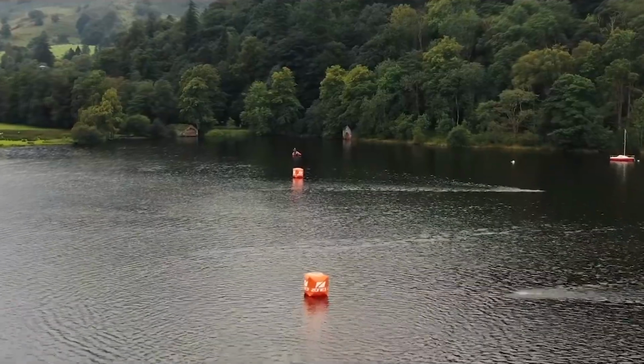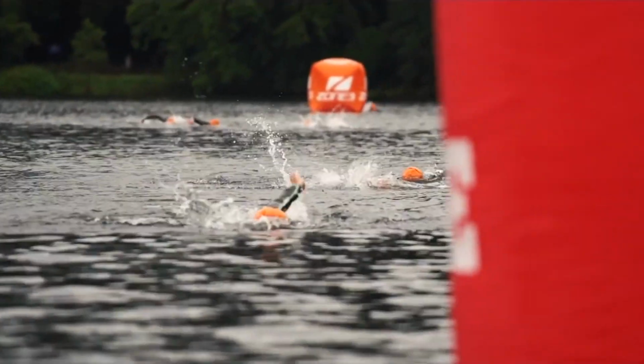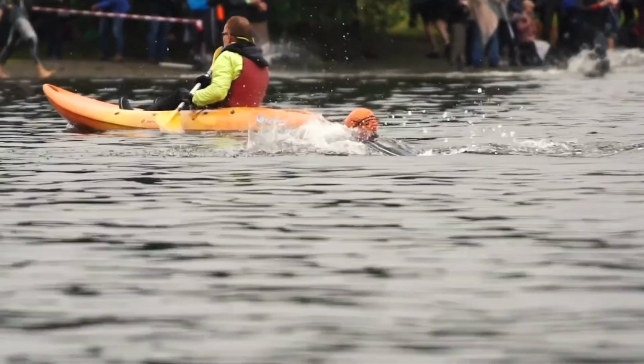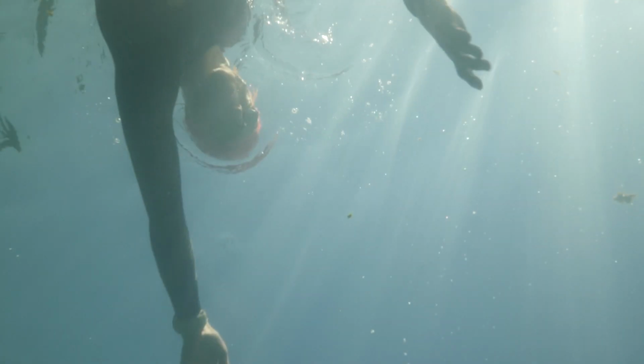Make sure if it's quite a small marker, you've got something up higher above it that you can sight from as well, and you know what colour it is and if it looks different to any of the other buoys, because when you're in the water it's much harder to see. If it is a deep water start, make sure you allow yourself plenty of time to get to that start line, get yourself in the right position on the start line so you're prepared and you're ready to go as soon as that gun goes off.